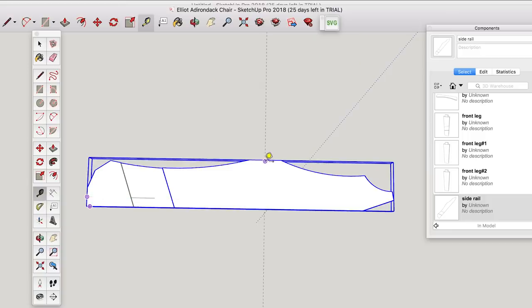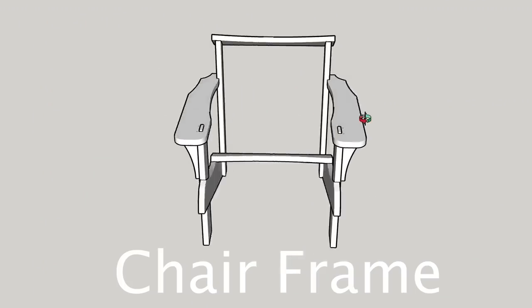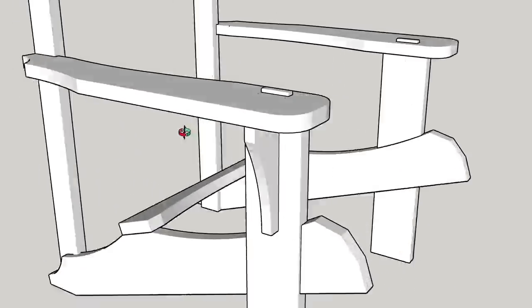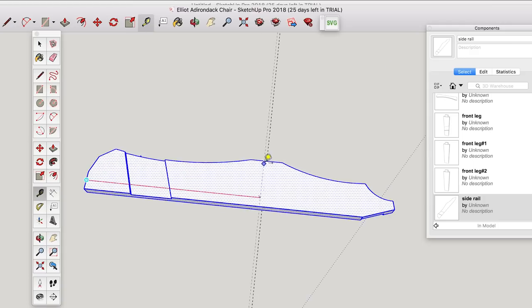Okay, so I've designed the entire chair in SketchUp, and I'm using my X-Carve CNC to cut out all the profiles of the parts, jigs, and even joinery. So here you see the side rail of the chair. Basically what I've got to do is, this side rail is too long for my machine, so I'm going to make a jig, and I'm breaking this piece into two pieces lengthwise.